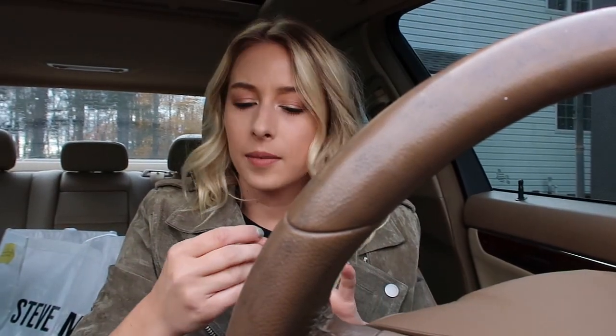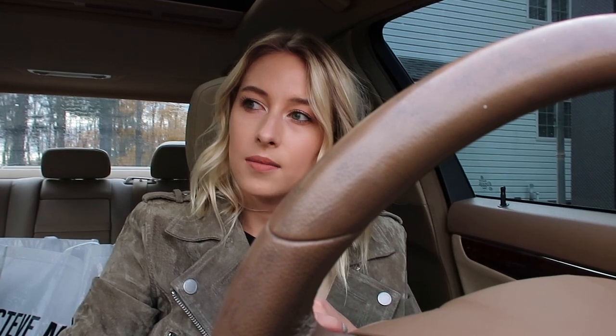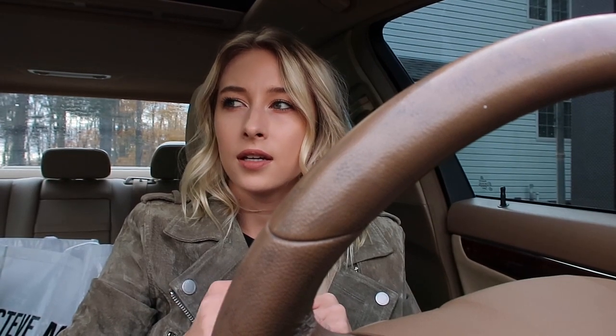So I'm in the car now, obviously. I'm still at my house, but I'm just trying to think of what road to take and what direction to head in for this specific outfit that I'm wearing. I honestly might go back to where I was the other day. I feel like that would be a good vibe for this outfit, which is just like a garage.